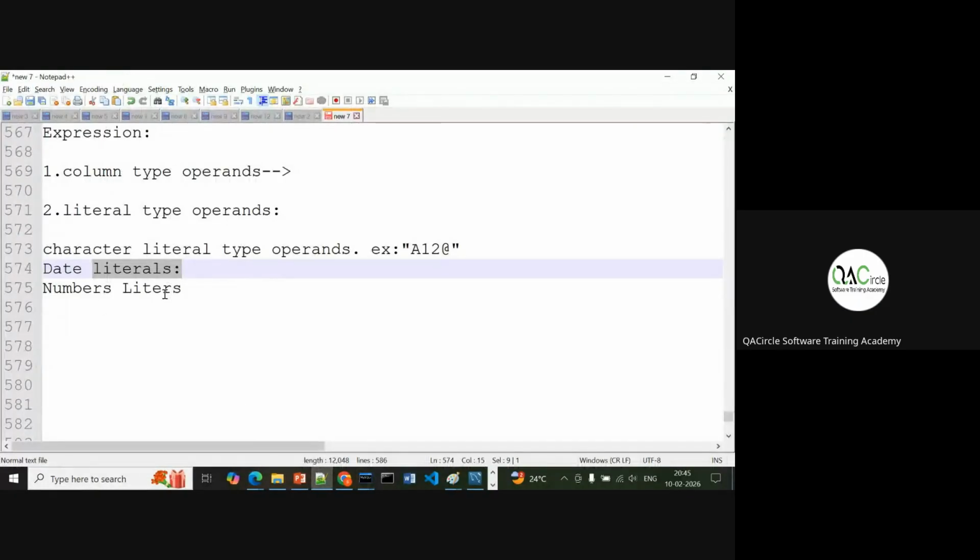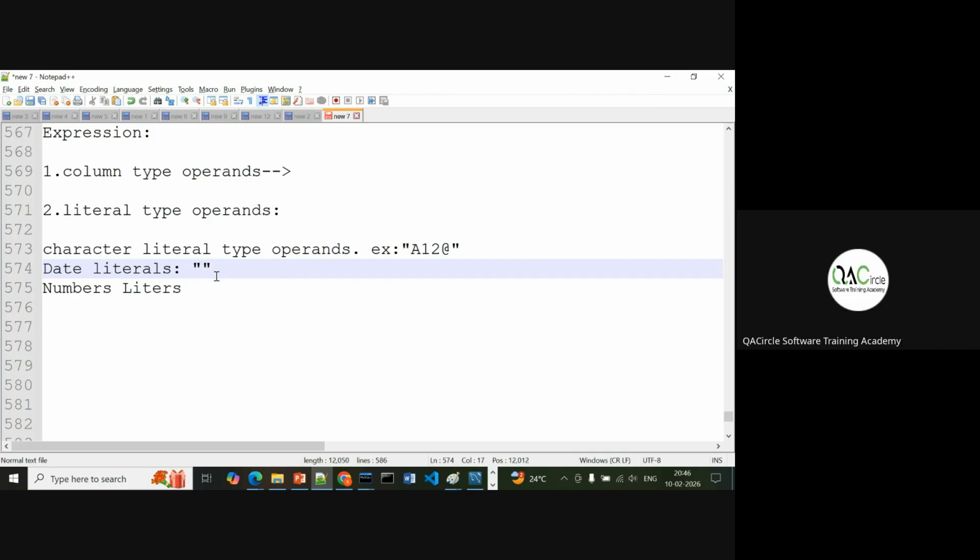So let's come back to date here. What is meant by date literals? The date literals mean if your date values are used as an immediate or direct value in the expression, then this is called date literals. So in Oracle, what is the date format? Year, month, date.